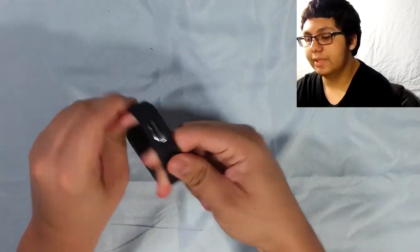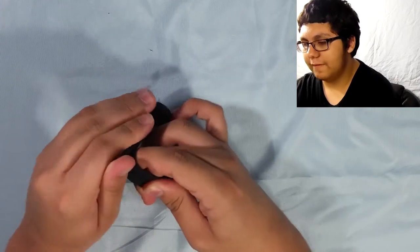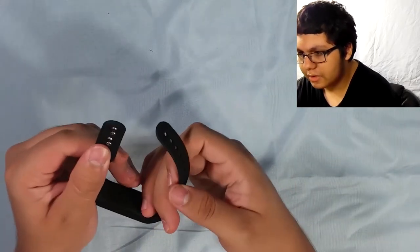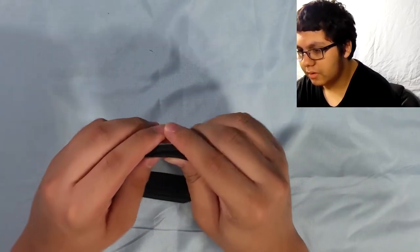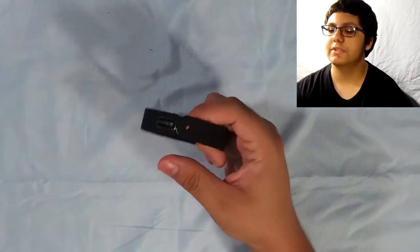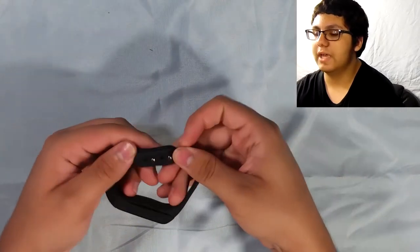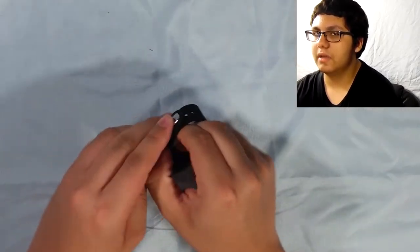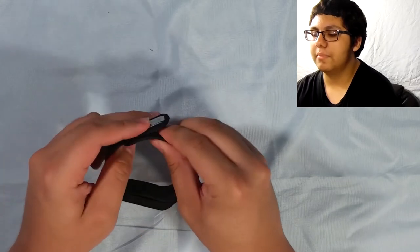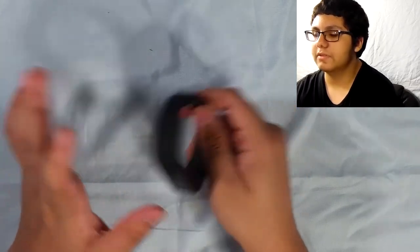I'm gonna take a look at the rest of the watch. I do like the material, very soft, very flexible, and here we have how we just put it on. Okay, it's easy to push in, and it's very secure as well. You don't really hear a snap because of the soft plastic, but you do hear a little pop when you take it off. It's a really satisfying pop.